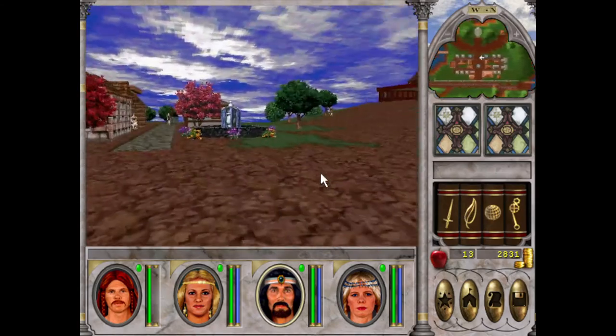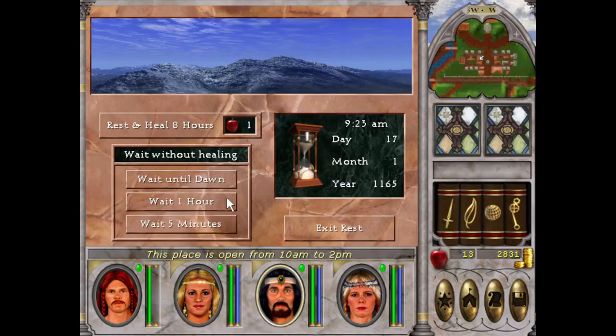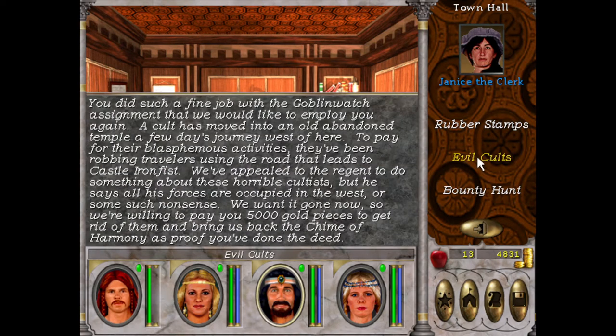We haven't done any quests yet, so can't get any rewards. Closed. Oh my god. I need your help. What do you want? Well, apparently that worked. Thanks for the 2,000, Janice. We can't pay you, but you can have anything. So what do they want? The Chime of Harmony. A cult has moved into the abandoned temple.